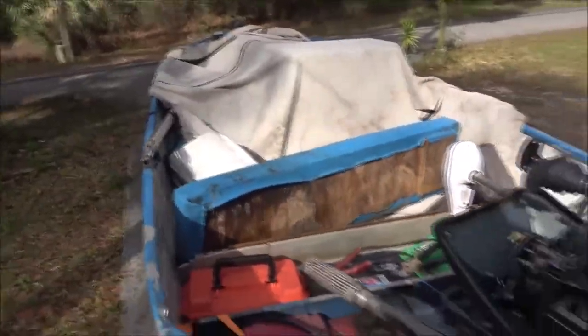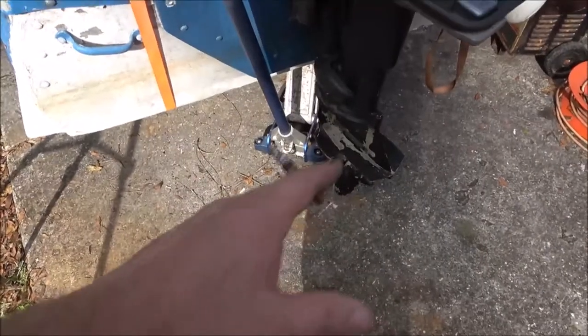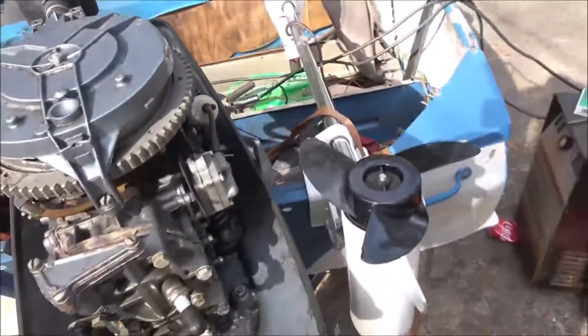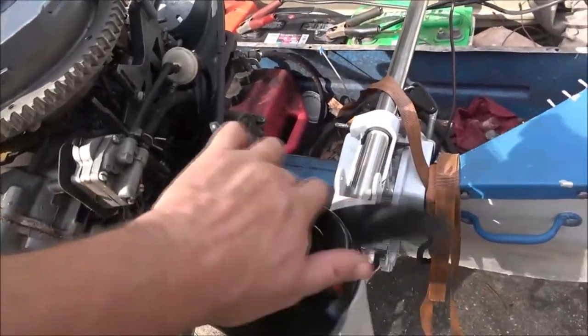So there you go. That'll be ready for our next little outing. I want to get it out once maybe twice more before I get it painted. I'm wanting to paint it maybe in March as soon as the weather clears up. I can't get the boat in the garage but I can get the motor in there. I'll change the lower unit lube one more time, clean it all out on the stand in the garage. I'm also trying to get a bigger trolling motor from my buddy — it's not very old, I think it's a 2018. I just don't like my current 55 pound thrust one, even though it pushes the boat fine.